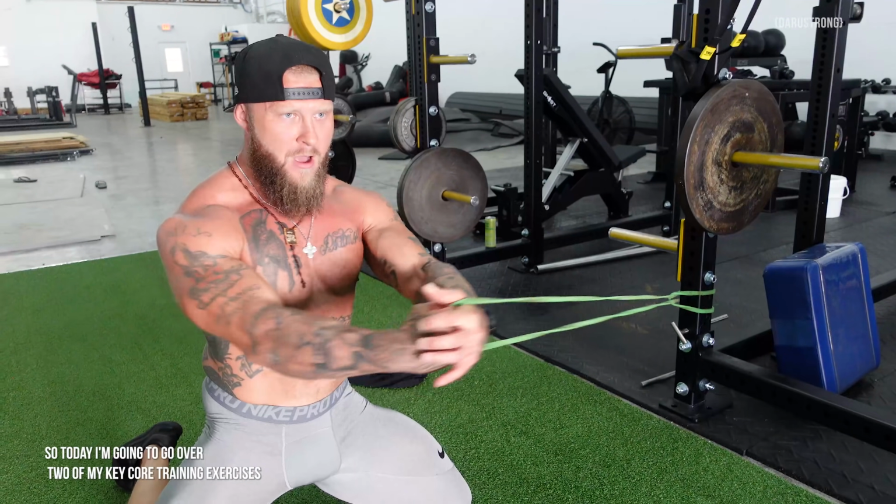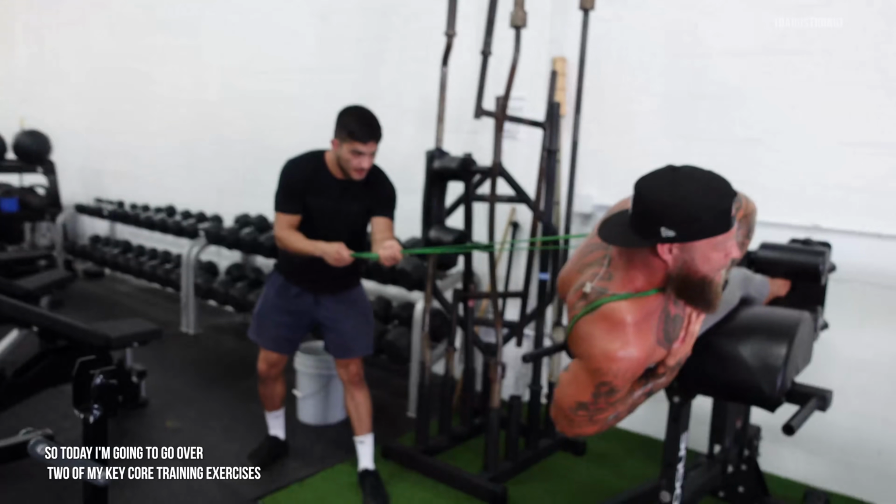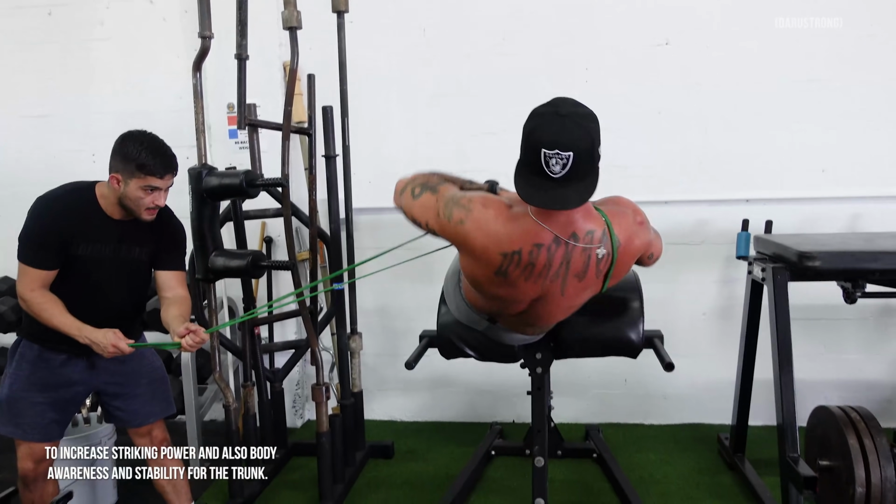So today I'm gonna go over 2 of my key core training exercises to increase striking power and also body awareness and stability for the trunk. Let's get into it.